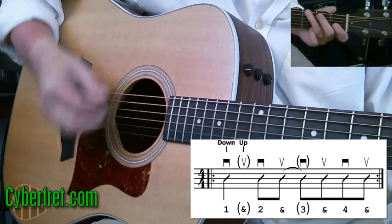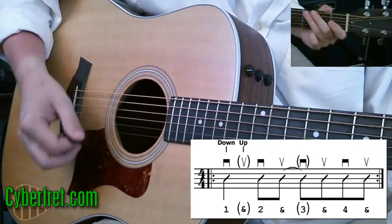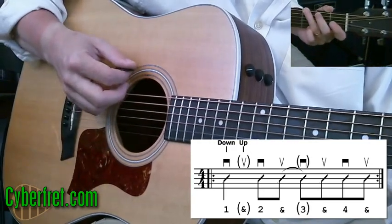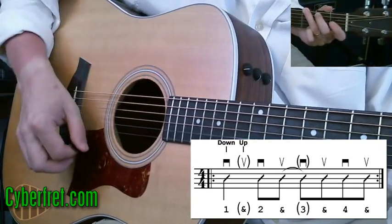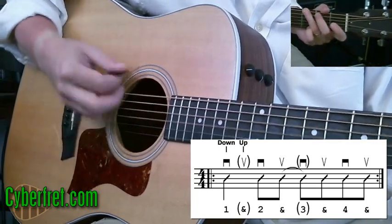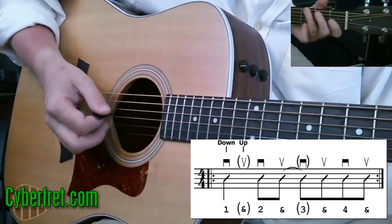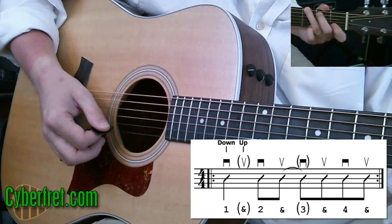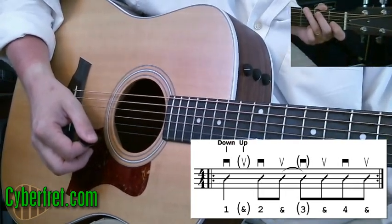One thing I'm not doing is strumming those really loud and giving them emphasis. And if I was truly playing a song where I was strumming this slow, there'd be no need to do that. But once you're playing faster, you need something to help you get from one chord to the next. So that's a little strumming secret: putting in a transition strum.